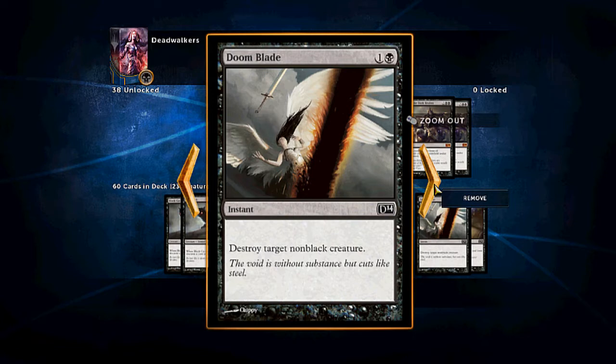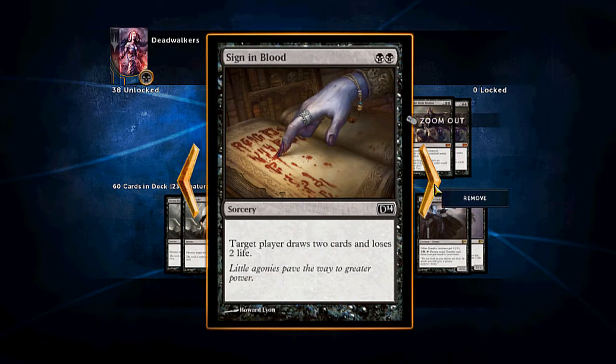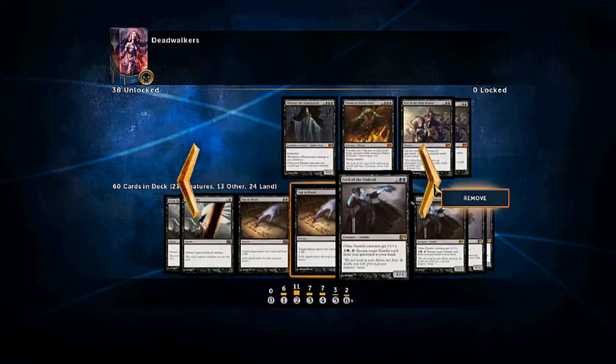Destroy target non-black creature. That's most of the creatures in this game. Cyan Blood for some card draw. Playing both of those. We don't care about the life loss because we're going to be racing our opponent, so we just want them dead as fast as possible.